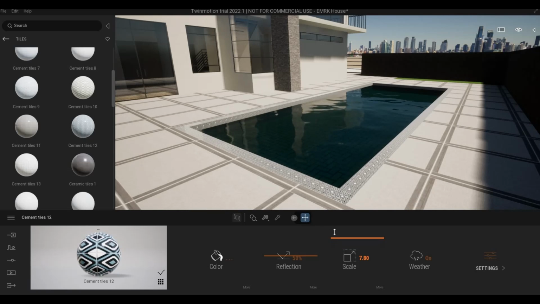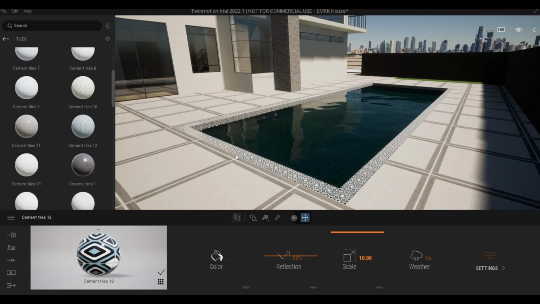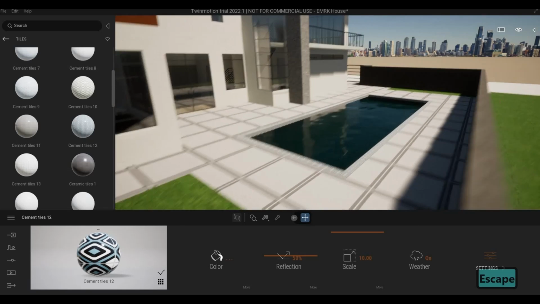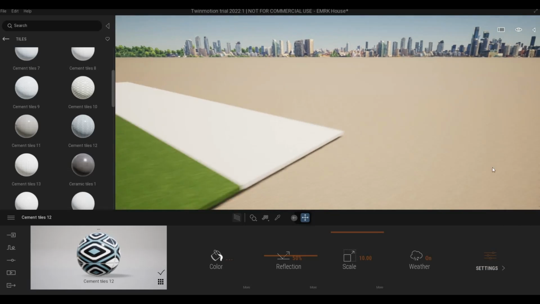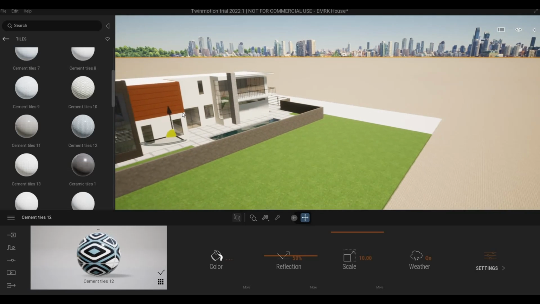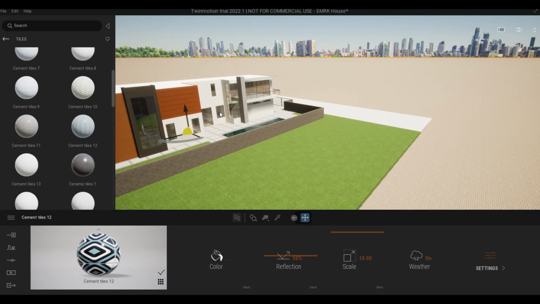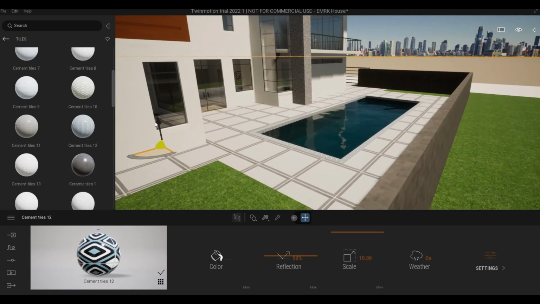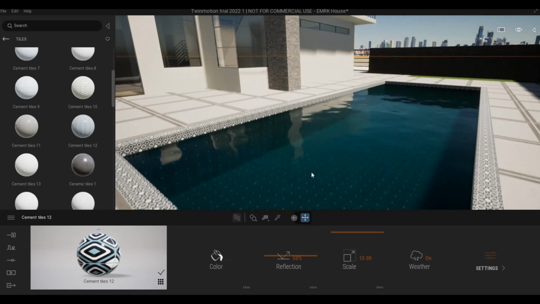Let's scale it a bit so that it's noticeable. And then here, I'm just gonna click the floor and then I'm gonna pull it down a little bit more. There we go.